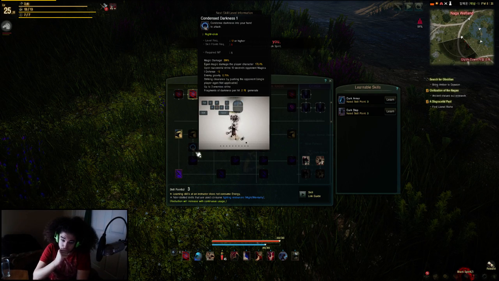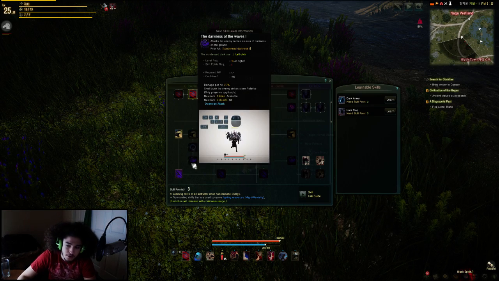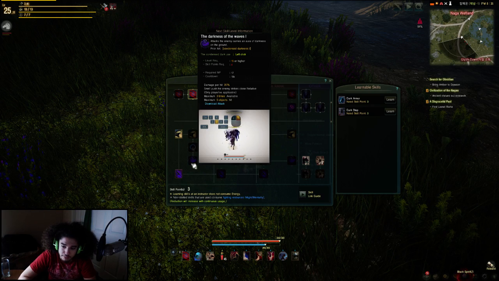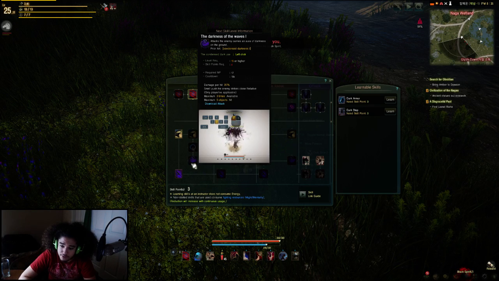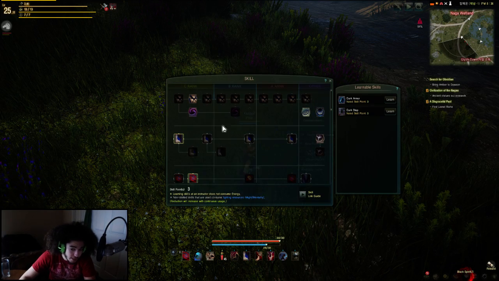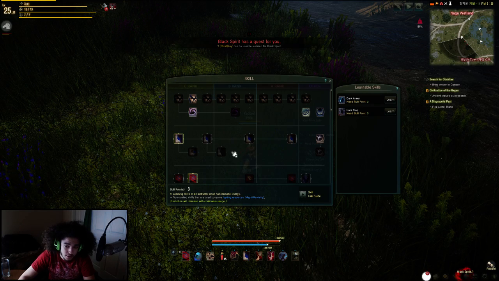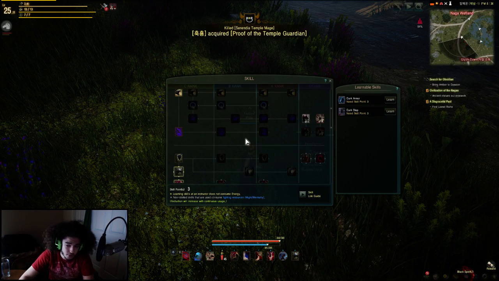Alright, so you have skills that branch off. Like condensed darkness would be hold right click and break off into S. Or here you would see hold right click and break off into S, I guess 3 times, and then left click, and then I don't know. Essentially, when a skill branches out like this, from my knowledge, you cannot take the branched off skill and put it on a hotkey. Therefore, you have to learn this for the combo.